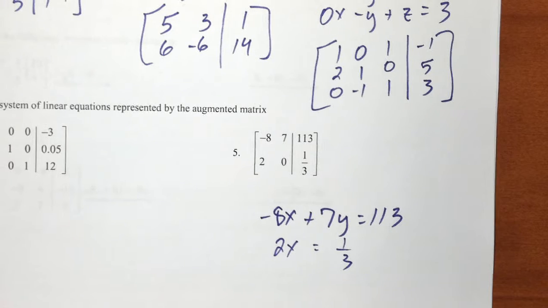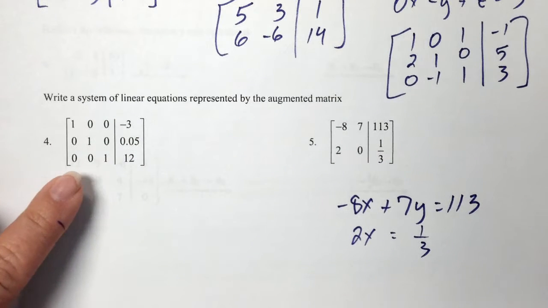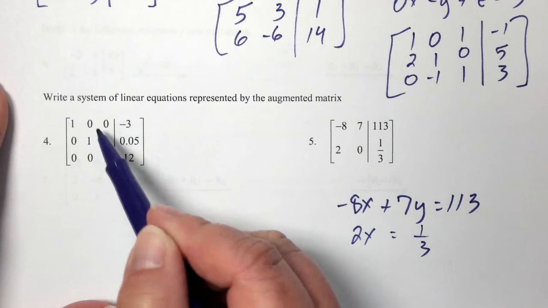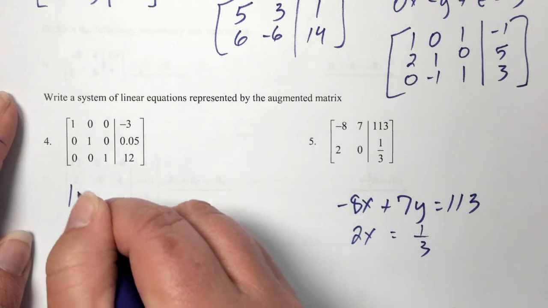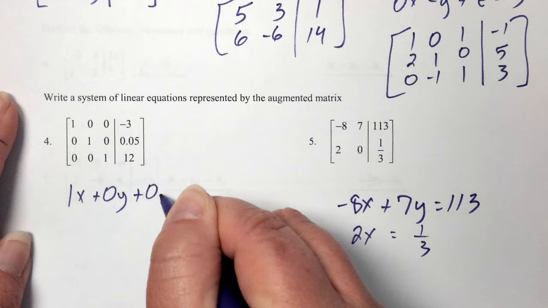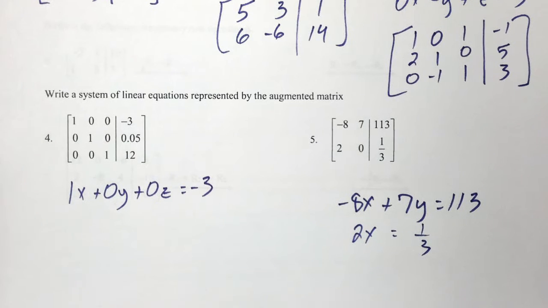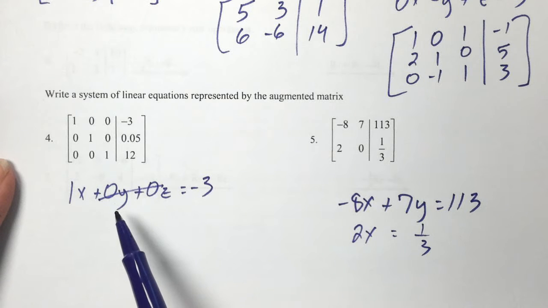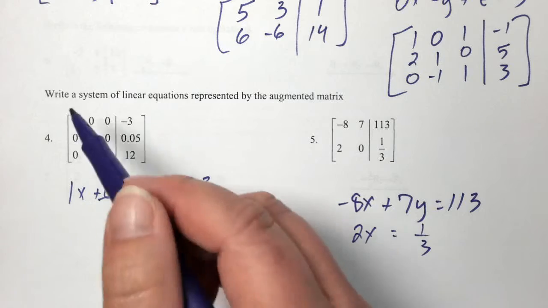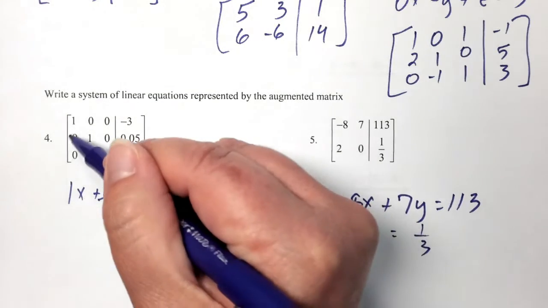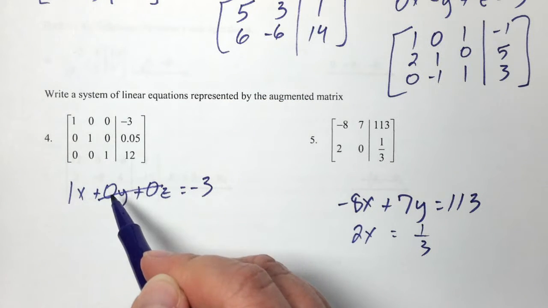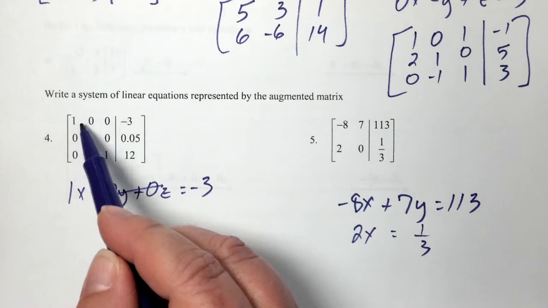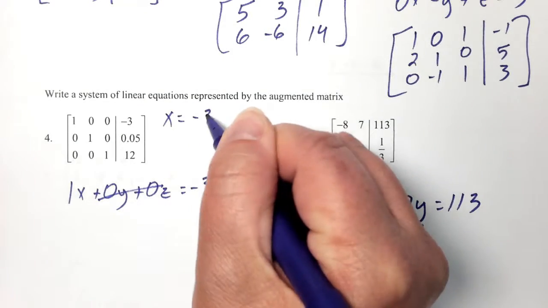Okay? What's interesting about number 4 here is, if you'll notice, you see how there's only 1s on the main diagonal and there's 0s in these other places? So as we read across, it's saying 1x plus 0y plus 0z equals -3. Well, there's not really any need for us to write those zeros. Remember, we left it out over here. So we can leave those zeros out. So what's cool about this is when you have 1s on the main diagonal and 0s below and above that main diagonal, they're really just telling you exactly what x, y, and z are worth. So this right here is really just saying, oh, 1x, or x, equals -3.